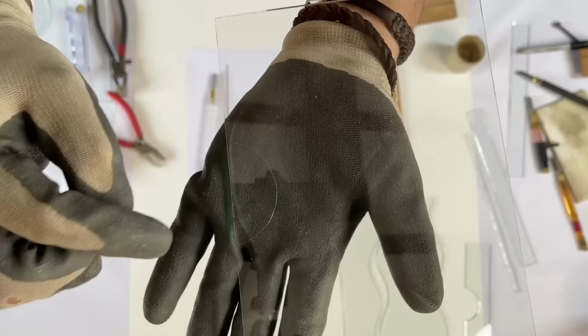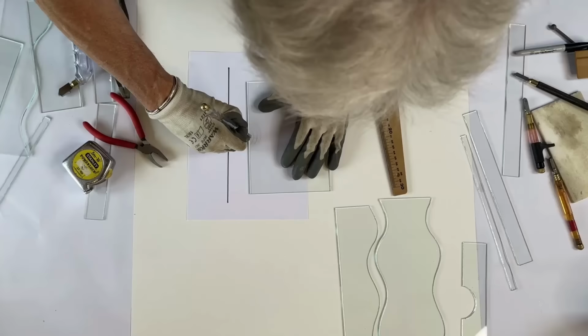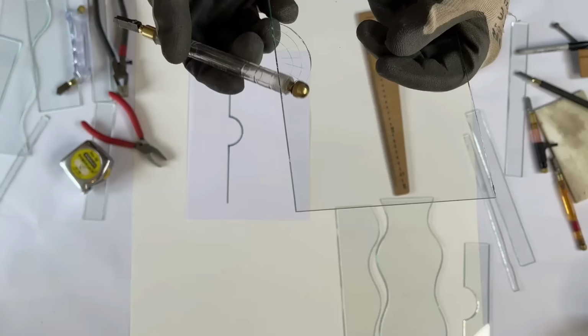But what we're going to do, because we want to remove all of this glass here, I'm going to make another series of fractures, concentric lines and scores across this area that we want to remove. And it's important that the scores don't go over this outside line. So we just go up close to the outside line, but without going over it. So what we then have, can you see that? Is a series of scores across the surface of the glass.